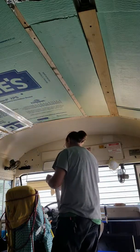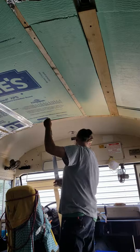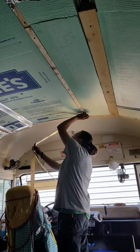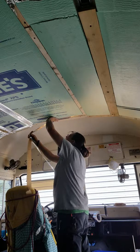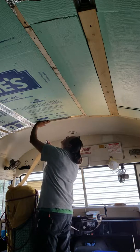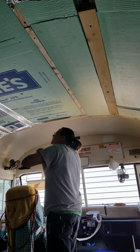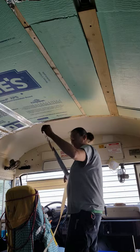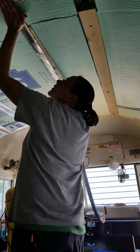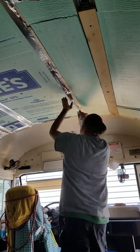So you got it on the roller here, and you just get your piece and pull off some of it as you're going. That way you can control it - you don't have to pull off a really long piece and try to work with it without it getting stuck on anything. Just pull it off and stick it on. Make sure you put a lot of pressure on it when you stick it on. You can even do a really long one - I'm gonna pull some off and do this long run I need to do here.